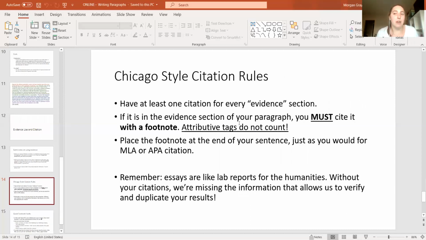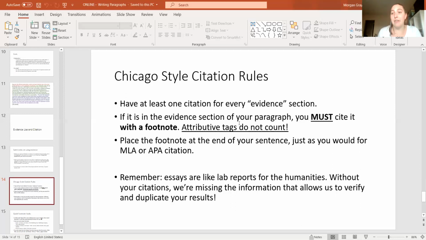When it comes to Chicago style, most professors in a history paper will ask you to use it. If a professor does not want you to use it, they will usually say what they want you to do instead. Some professors, because they know you're only writing about 1 or 2 sources, just want you to use the page number. They'll tell you that. If they don't tell you what they'd like instead, use Chicago.